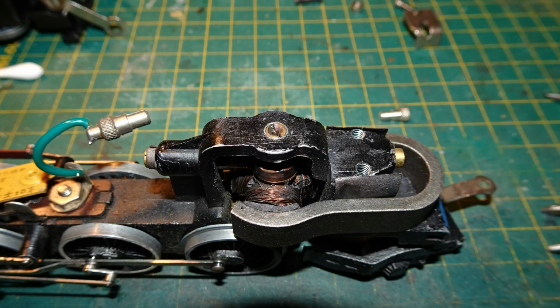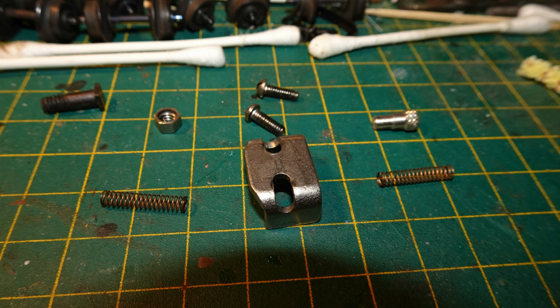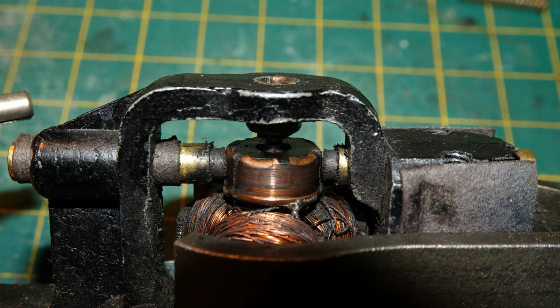I removed the brush retainers. These were shaped a little differently to the retainers on my later Dublo vertical motors. With the brush retainers removed, I used tweezers to take out the brush springs. The brushes themselves didn't want to come out. As you may see from this picture, the brushes and the commutator were really filthy.